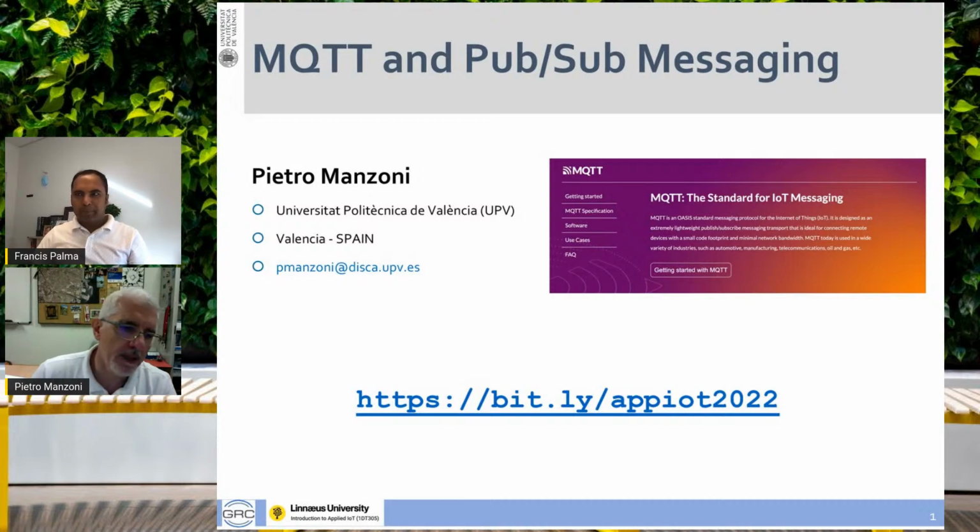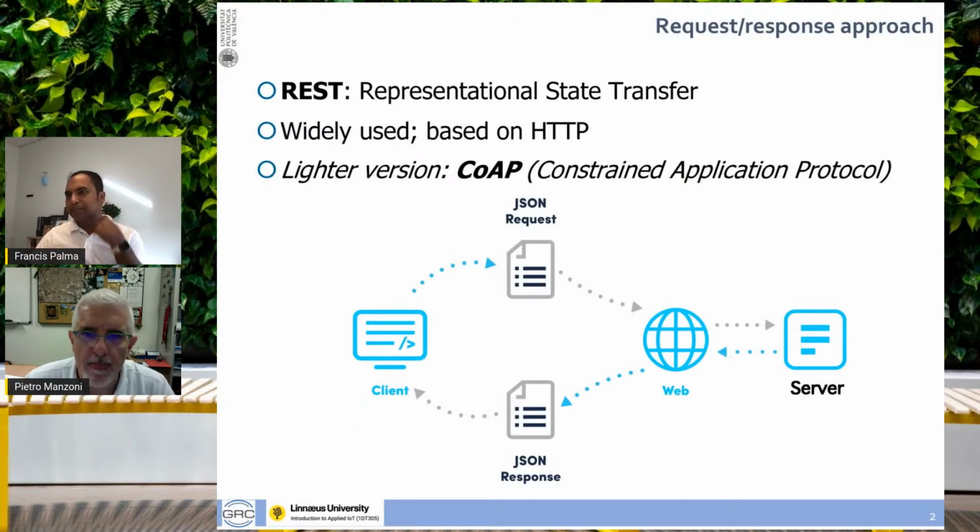And then we'll do a practical part where we will play with MQTT and this type of protocols. I shared your materials also before your lecture, so I think people are ready to follow you. Okay, perfect.